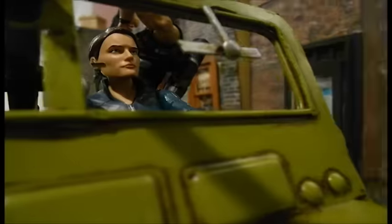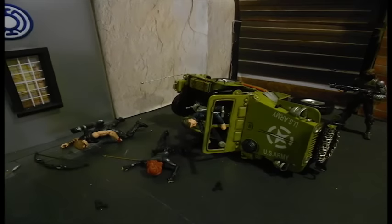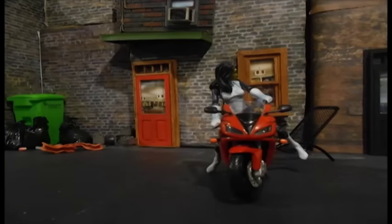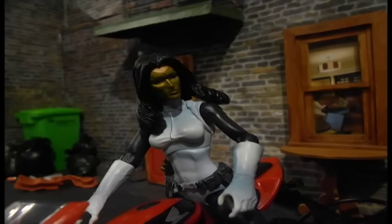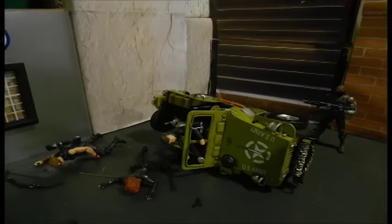This is the cool part with the Jeep. So they're getting chased and stuff like that, and then for the shot where we have a close up of Maria Hill driving, I just put the camera on the hood of the car and then just moved it. It was pretty easy. So then they stopped because, what? Winter Soldier's here? I don't know. I just put things in. And I was like, what if Winter Soldier showed up randomly before they knew it was Bucky, before they thought he was more than just a ghost or whatever. So he's there. So then they see him. The car flips over. You can see him still there, right?